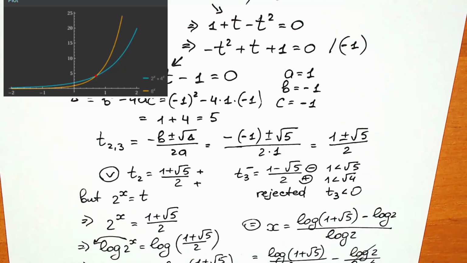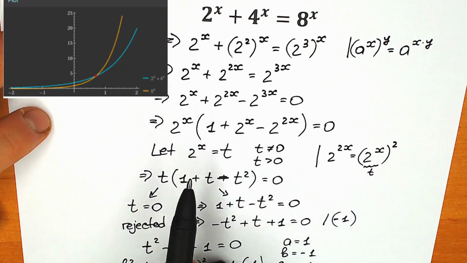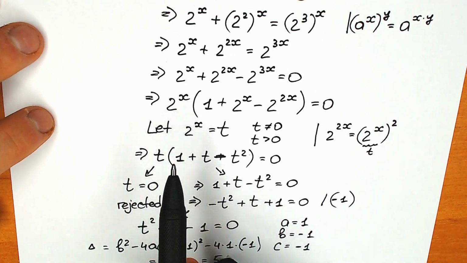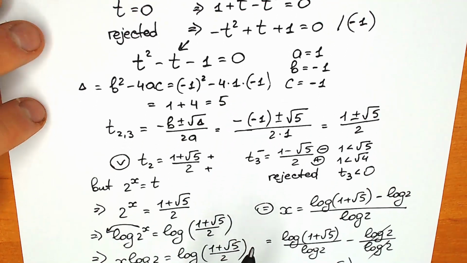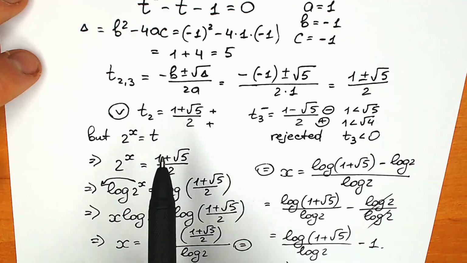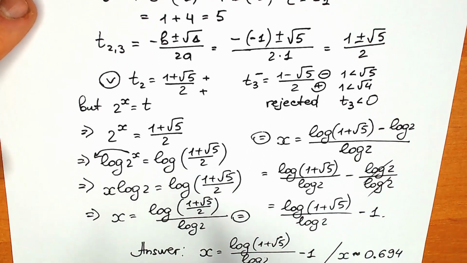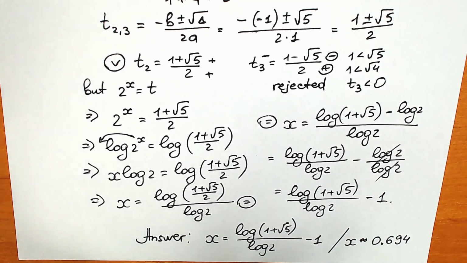But I'm not going to lie, this is not a hard question. We're talking about basic algebraic steps. We have 2 branches. The first one we reject because an exponential function is always positive, and the second branch is a basic quadratic equation. Maybe you have a little bit of difficulty with the substitution 2 to the power x equal to t, but this is also not that hard, because with the logs we can easily do this step by step. But if you still have any question, write it down in the comment section. I think everyone will help you without any problems.